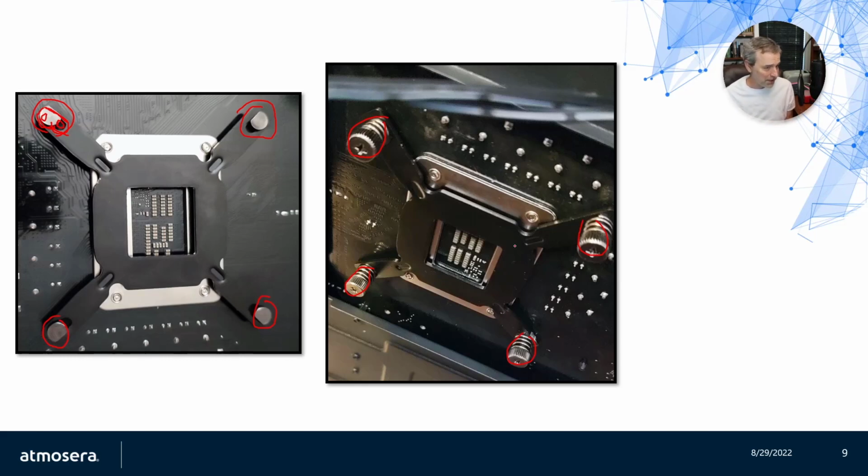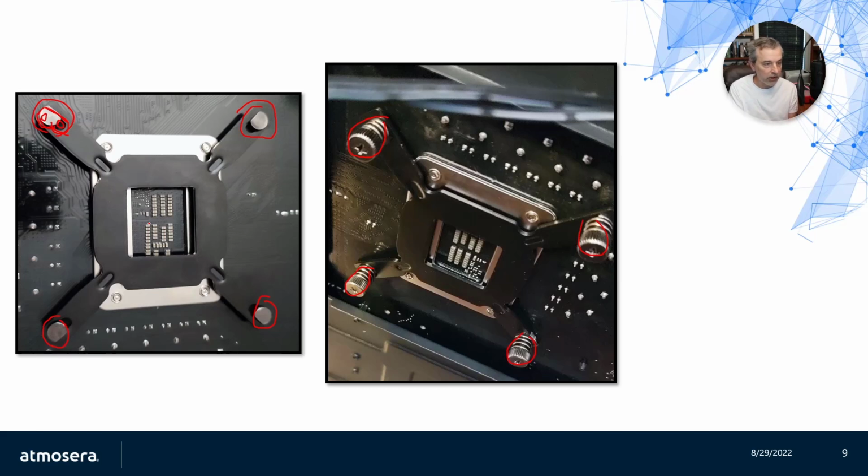So this is the reason I actually had to take the water block off of the CPU, because when I ran into this problem, I had already kind of tried to mount the screws. I got, I think, one on and then maybe half a turn on one of the other ones before I realized that something wasn't right. But by that time, it had spread the thermal paste all over the CPU. And so when I backed all that out, I could see that the thermal paste had spread nice and evenly, and it does work to cover the entire CPU, which is what you want, so you don't end up with any hot spots on the CPU.